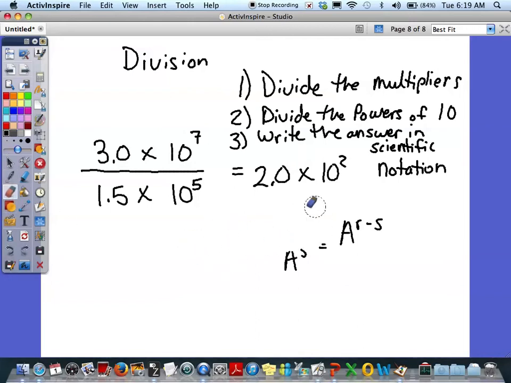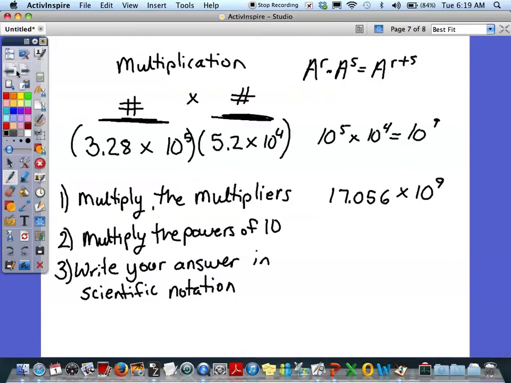When you divide numbers in scientific notation, divide the multipliers, divide the powers of 10. You're done. Awesome. There's a worksheet for both types of problems: one worksheet for multiplication and one for division. There's not a lot of problems on there. There's just kind of a reminder, and some notes on the worksheets themselves.